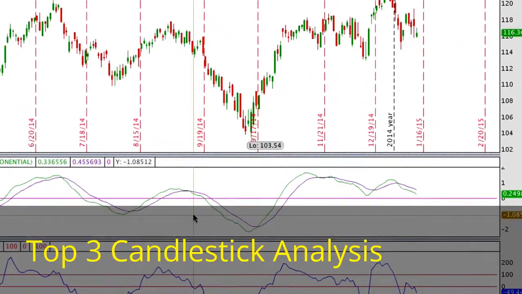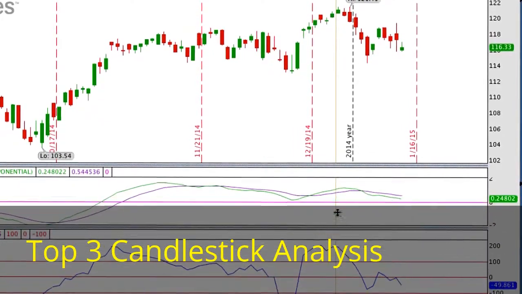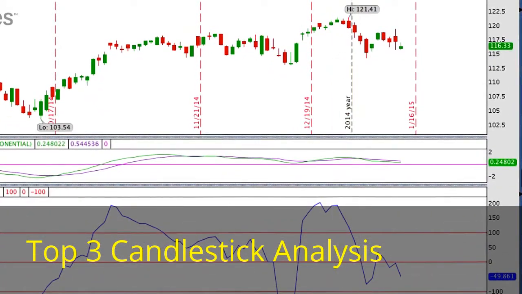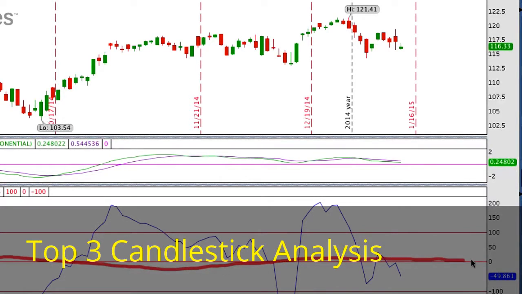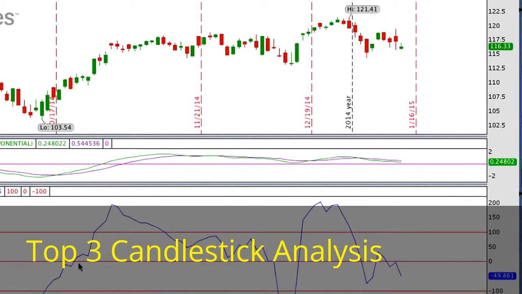Okay, so here we are with CCI. What's important to notice about CCI is that the most important line on this chart is actually the 0 line. Now on here I do have the 100 and the negative 100 because that's what defaults in the indicators. On my particular charts, I like to take those off if I can because I'm not looking at that line. I really want to be focused on this 0 line, and that's where we get our buy signal or sell signal. So with CCI, it's basically an indication of continued momentum in the security.